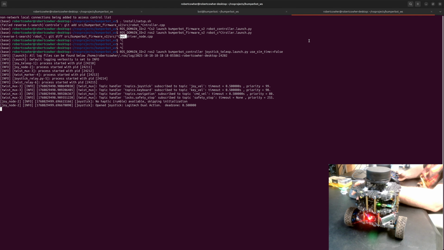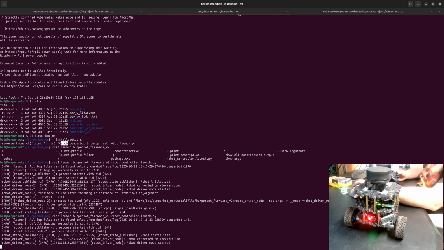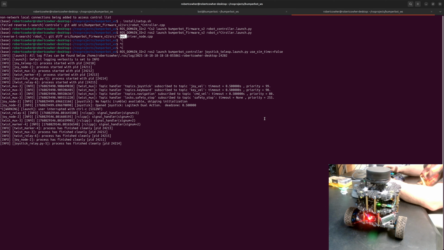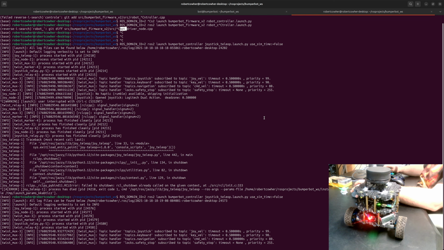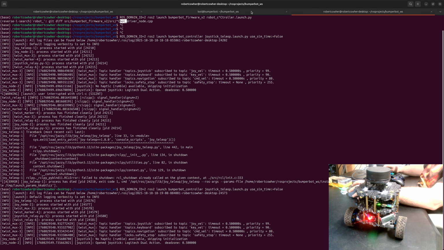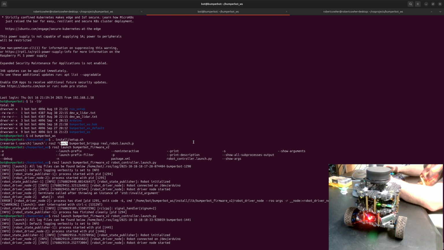Let's see. Yep, we should be in a good spot. And this just kind of shows what I was talking about with things definitely get finicky when we go from the simulated robot to the real robot.